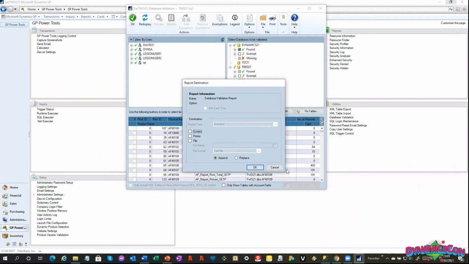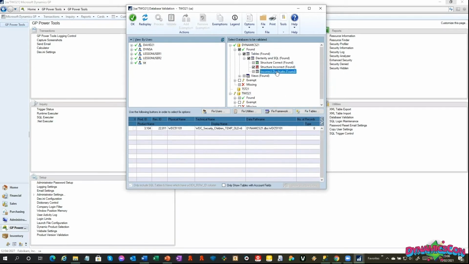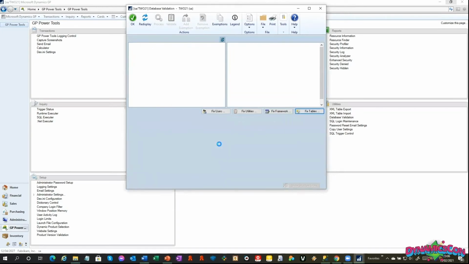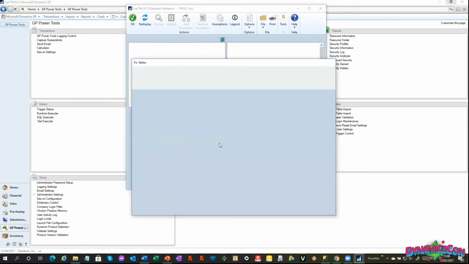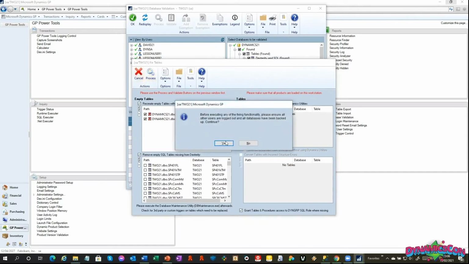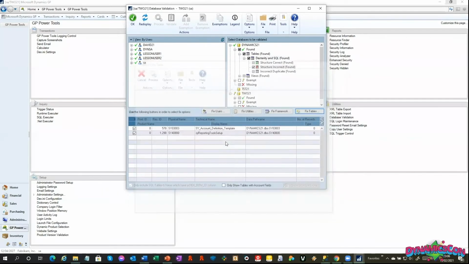So I've got a report, but I can actually see all of it on the screen just by expanding and looking at the data that is found. So we've got some errors. So these tables have got problems. So I'm going to come in here and I'm going to just ask it to fix it. Okay, so we can say fix these ones and process. And we're all done.